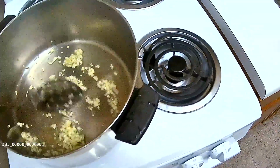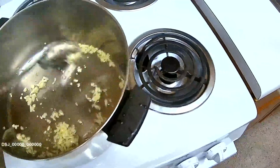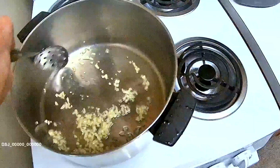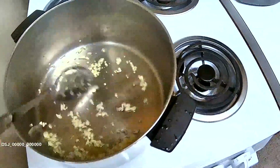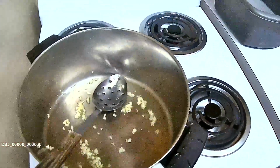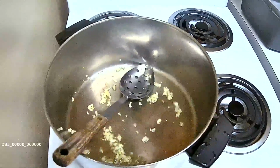I'm not completely following the recipe. Kroger only had the Lacinato Kale chopped up, and I would have had to go to Whole Foods to get the whole Lacinato Kale.